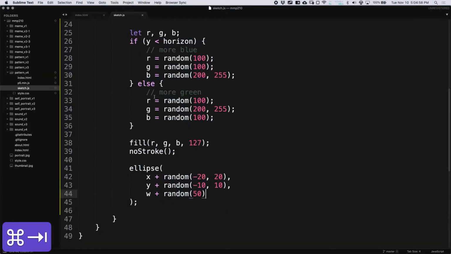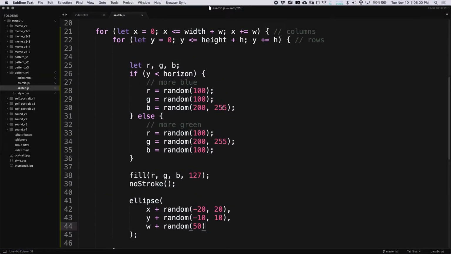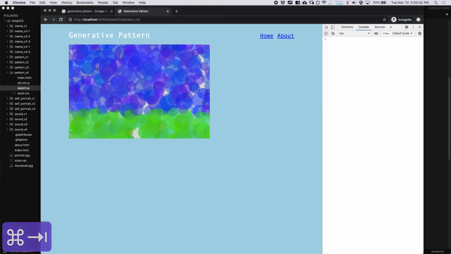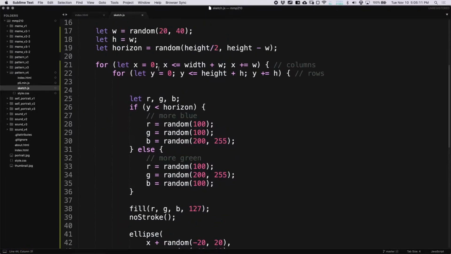Another thing we can do is we can actually use a map for a gradient. So for example, if I want my sky to get more blue or less blue as it goes along, I could actually map one of these Y values. So let's say instead of red is random, let's say red is map Y from 0 to height.